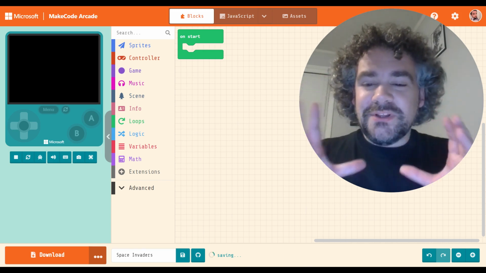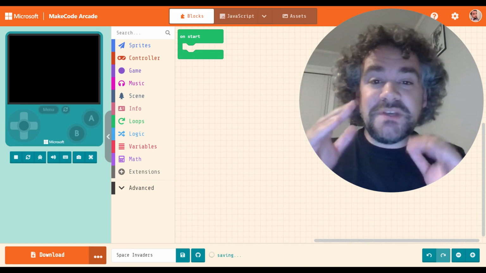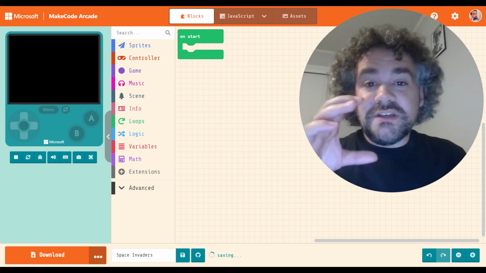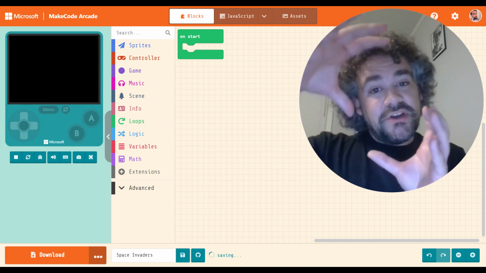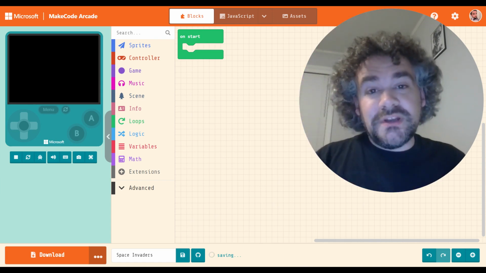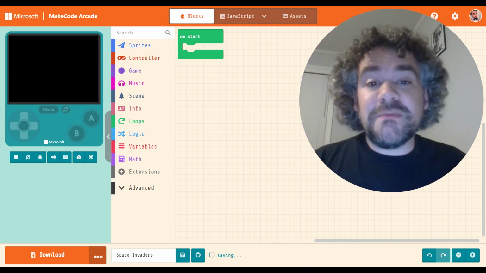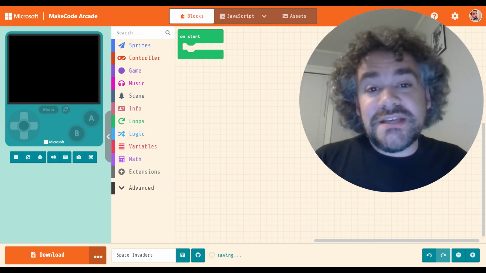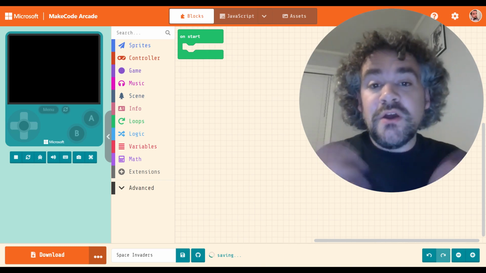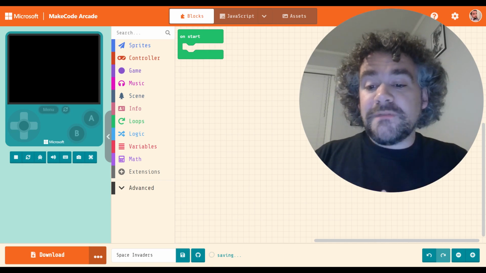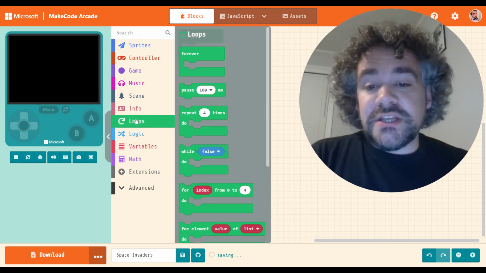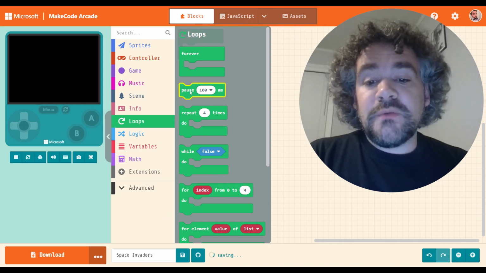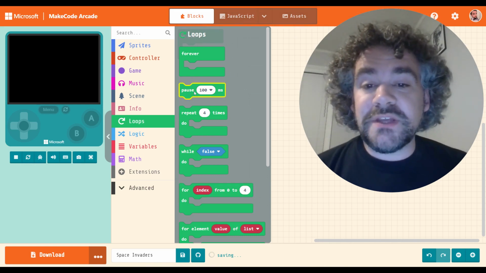Basically, what loops are is when you have something in your code that you are using multiple times in a row at the same time, in the same part of your code, you're doing the same actions over and over and over again. Loops simplify the amount of code that you need to actually write. So it can save you sometimes a lot of time depending on what you're doing. So let's look at the blocks that are available. In the loop section, you have several loop blocks here. We've used pause before, but these other ones I don't think we have used.